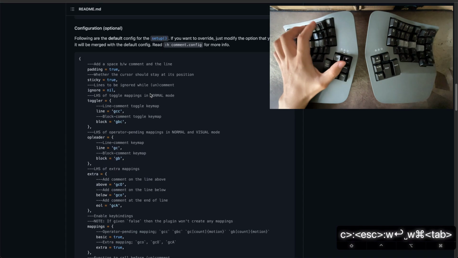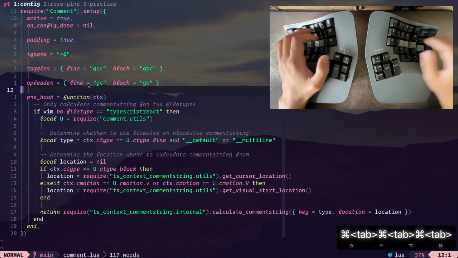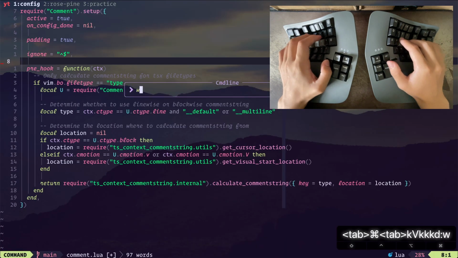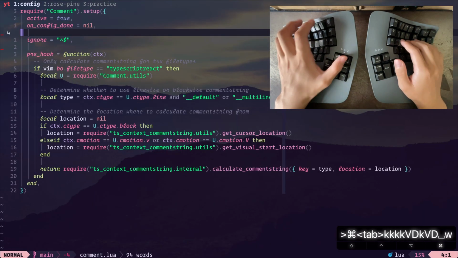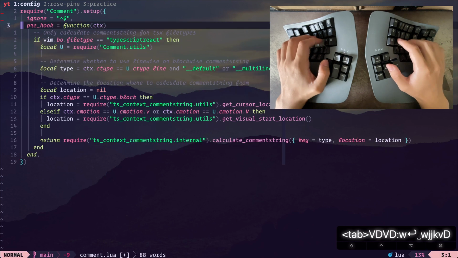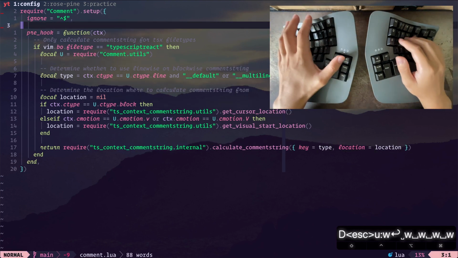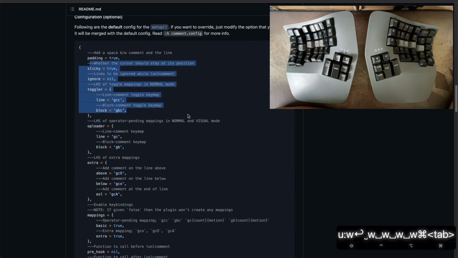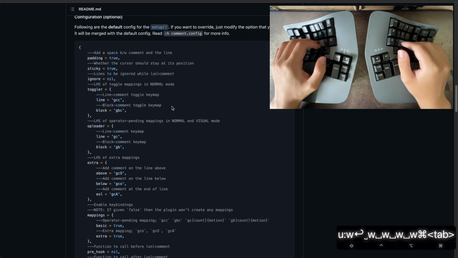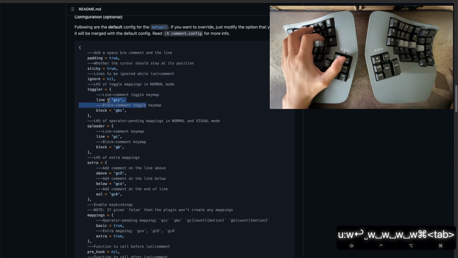For this, you'll see that I've copy pasted over some of the configuration. Honestly, most of the time I don't even think I need this, right? Because most of these will have good default values. But if you wanted to change some of the default values, like let's say the toggler, the line comment toggle keymap, right?